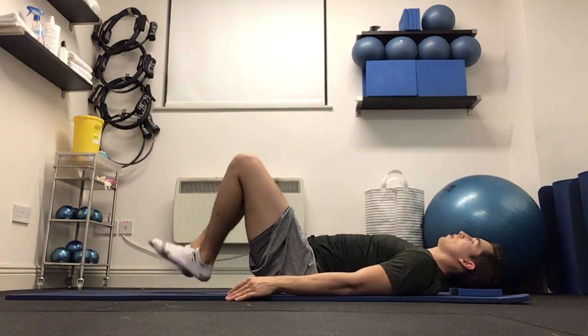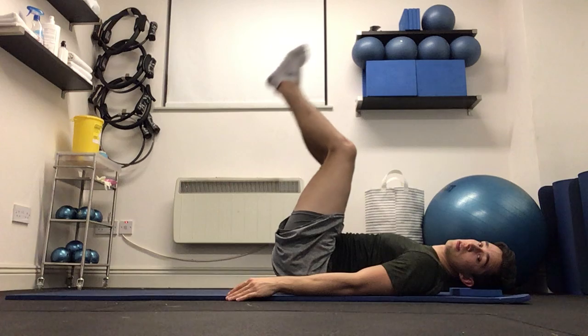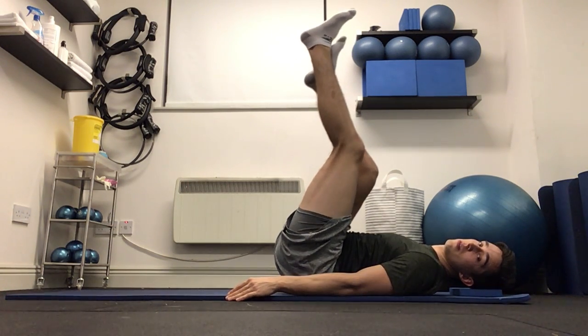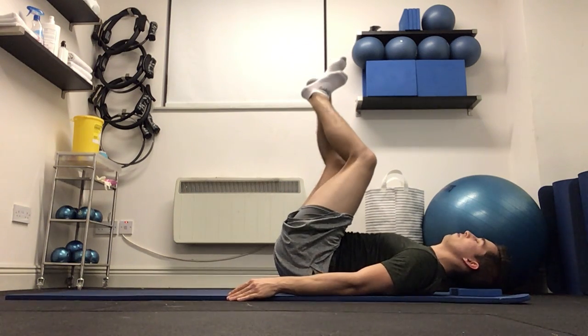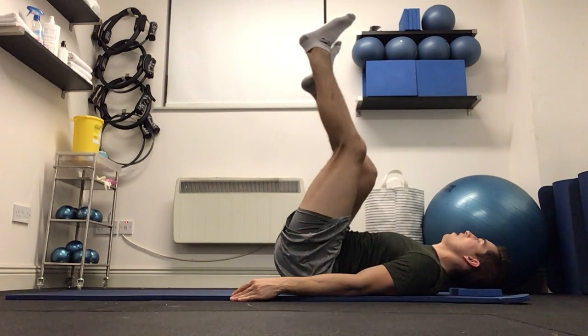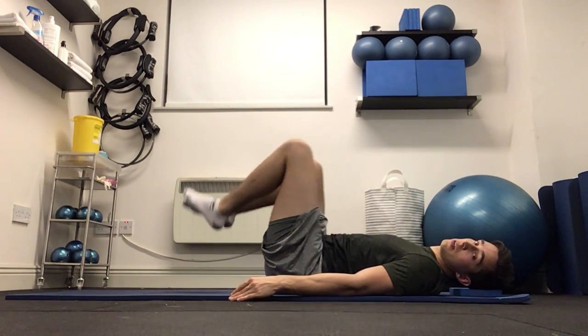And again, back up to tabletop. Again, imprint the spine, ribcage coming down. Extend the legs up again, sliding the legs to the right, bending the left leg, and to the left, bending the right leg. For 3, 4, 5, 6, 7, 8, 9, and 10. And relax it down.